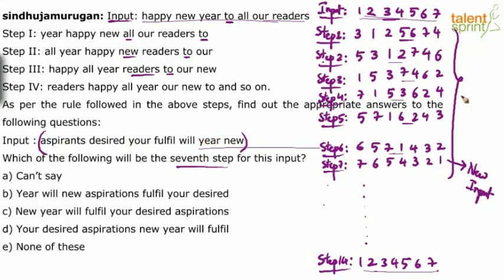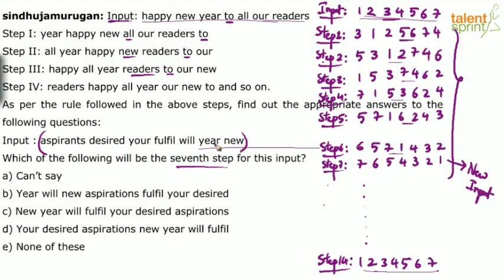That is the reason always do it with numbers. Don't try to take the same input and complete it to find out where you will get the same step, because memorizing words as numbers becomes difficult, right? You cannot remember that happy is 1, new is 2, year is 3 and so on. You'll have to always go back and refer to what is the first word, the second word, the third word. So that is the reason to play with numbers. So what should be the 7th step?